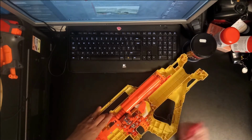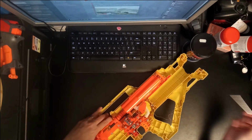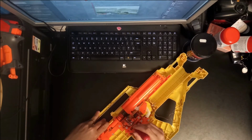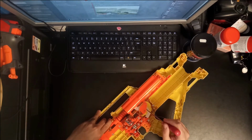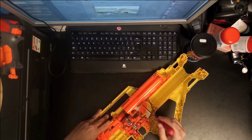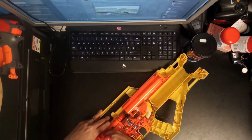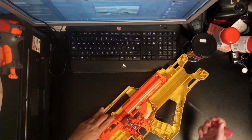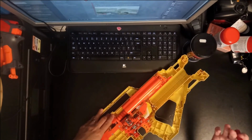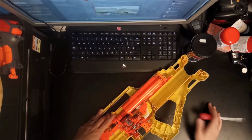This is why some of the dark arts of Nerf modding had issues with this overrunning, because they shove 40 volts in here, so it's slung out really fast. Set this off, and then obviously the turns big would try and return it, but the problem was it could not return it fast enough. The faster turning motor would wait till it got halfway back, recatch it, and then ram it forward again. Obviously it didn't go back far enough to load a dart. It used the front of a dart, at which point it would start eating darts. So people going, oh, it's firing too fast, add more return springs. Well, you can fix that by not putting too much voltage through it, to be honest. That's why the BSUK kit sticks with the LiFe, which is 9.9 volts over the stock 9 volts. Same bit of far, good enough.